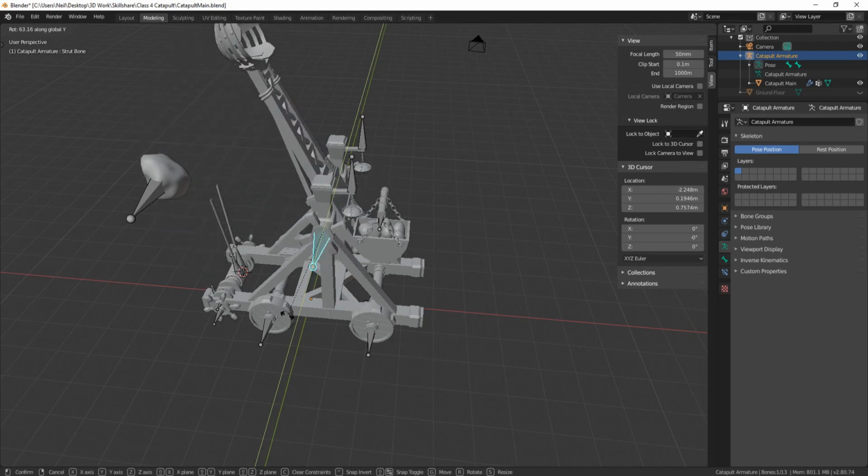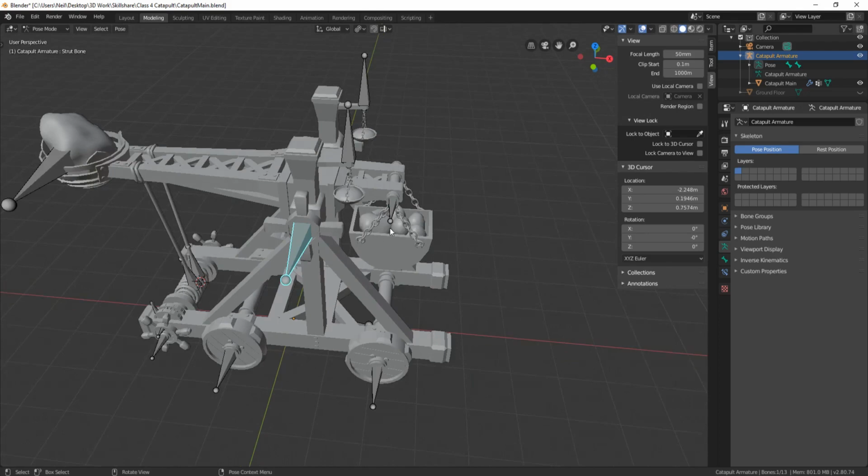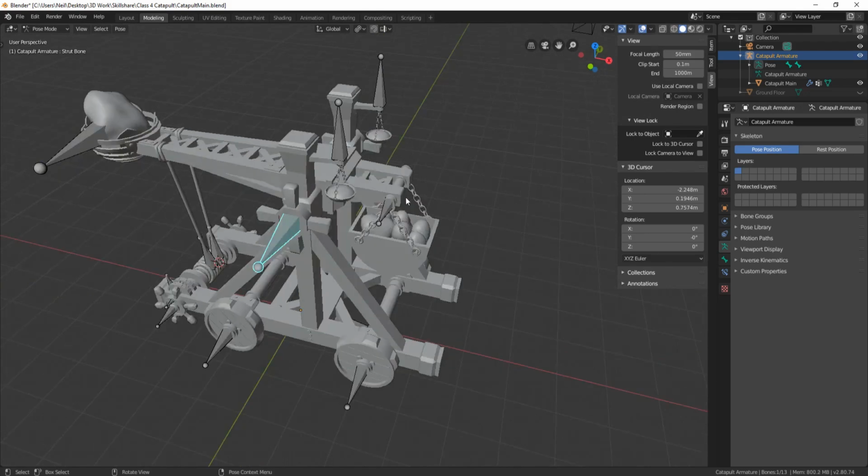Now there is one problem, of course, and that is that this part here and this part here should realistically move along with this, which they can do. All we need to do is press the tab button, grab this bone here, and finally this bone here. So this is the last one we grab. Ctrl P, and we're going to keep offset.